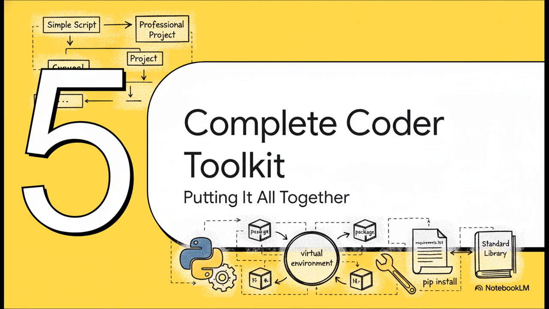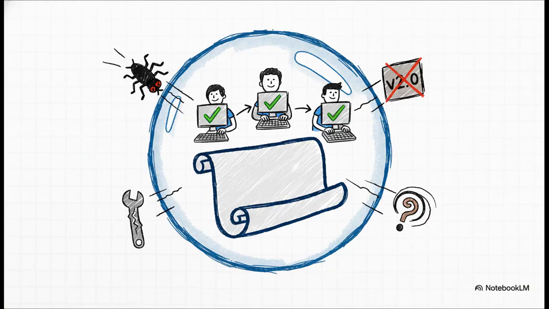All right, let's take a step back and see what we've built. We've gone way beyond just writing a script. We've actually assembled a complete professional coder's toolkit. And that blueprint, that requirements.txt file, is so important. It means everyone on your team has the exact same setup. It completely kills that "works on my machine" bug. New team members can get up and running in minutes, not hours. And it protects you from some random package update breaking your code in the middle of the night. It's the bedrock of modern software development.